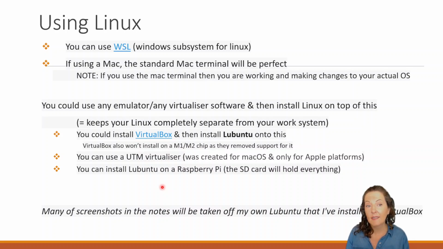Which version of Linux? Choose one, okay? You can use any of these. If you're on Windows, you can use WSL, your Windows Subsystem for Linux. Perfect, that will do fine. If you're on a Mac, you have your Mac terminal. That's perfectly fine. Or you might decide, you know what, I'm a bit worried, or I have a lot of secure information or work content on my laptop. I might actually split it so that one can't interfere with the other.